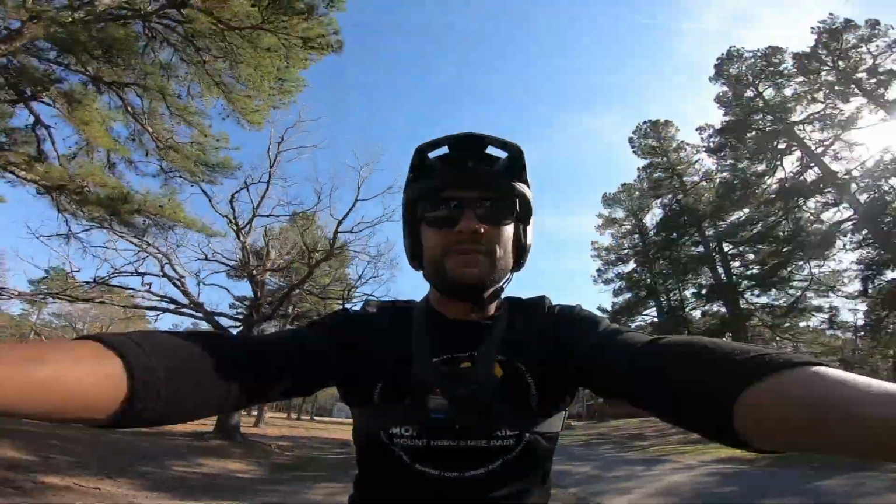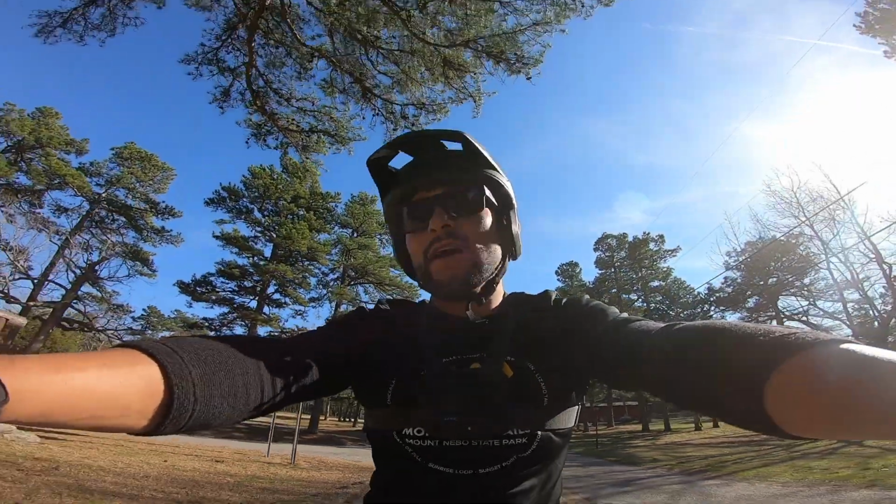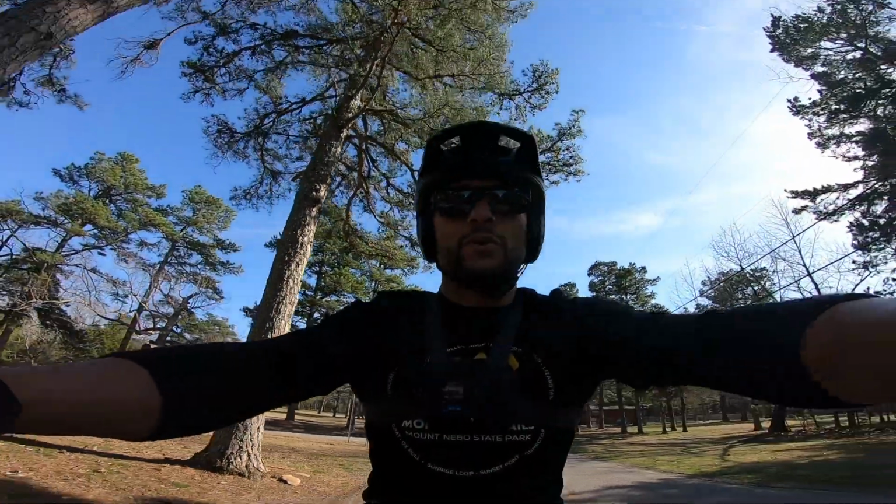But man, the ride position is very nice, and I love that rack on the back. I got the camera set up for you guys. I love that rack Wolfman was using earlier for the camera gear.